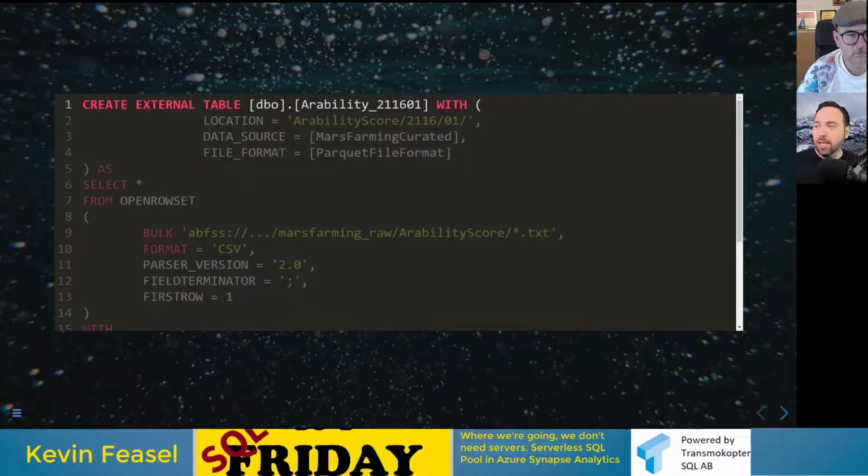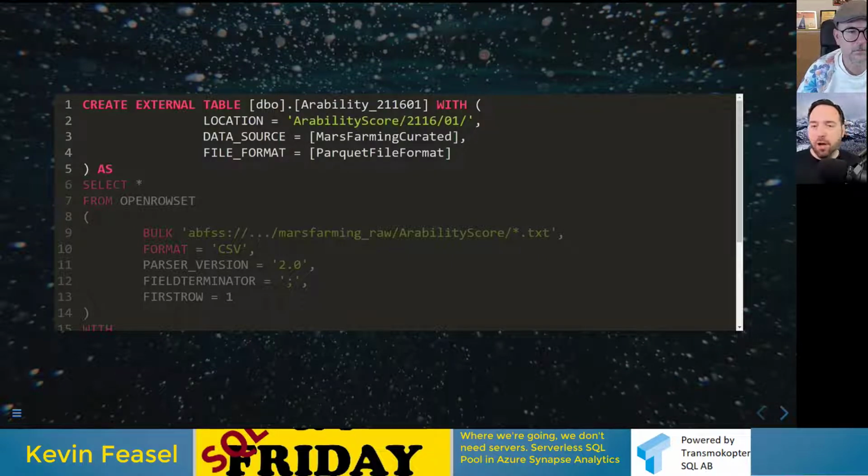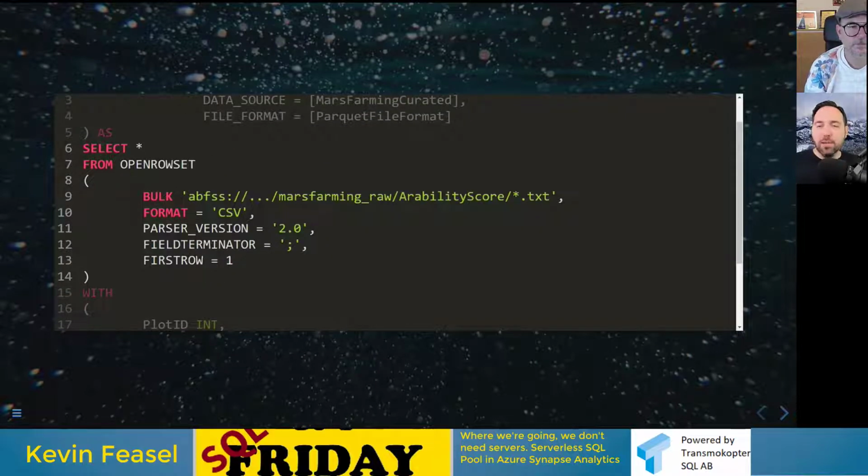What this is doing is it's saying create an external table, Airability 2116.01. It's going to live on my curated data store in a location, Airability Score 2116.01 in Parquet file format. Importantly, this folder does not exist yet. I'm going to create it through the process of selecting data. This is the one exception to everything is read-only in Serverless SQL Pool.